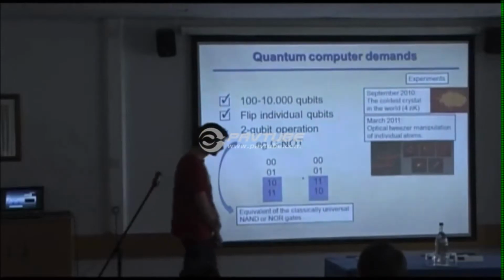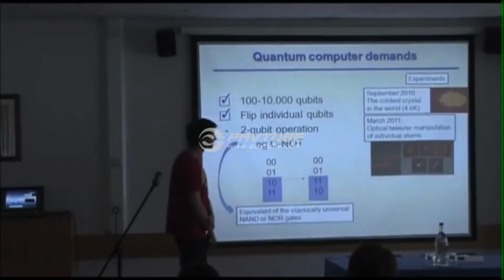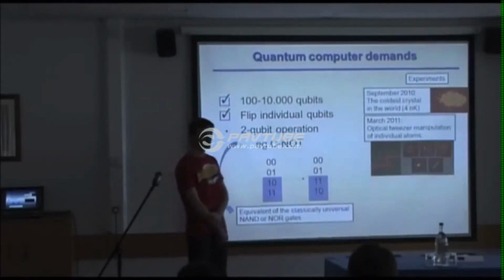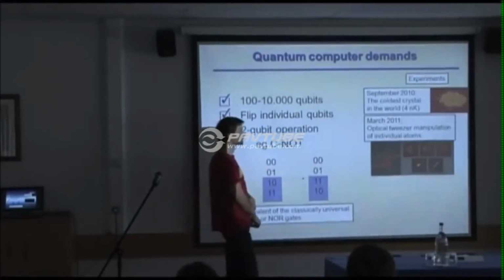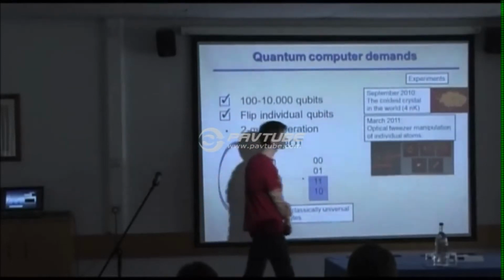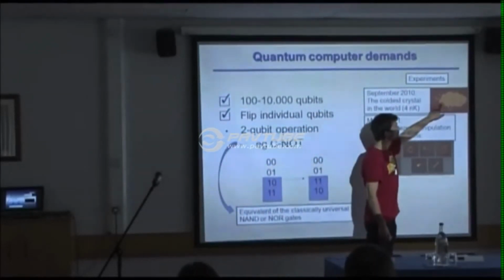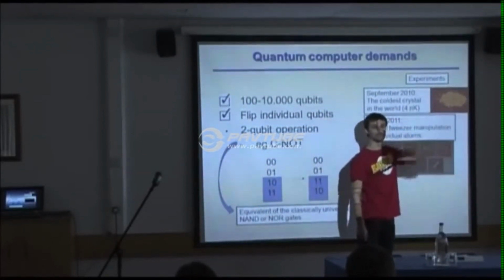So in my postdoc in Germany, I worked a little bit on setting up an experiment that had an artificial egg tray-like potential for atoms, where we could put individual atoms into each of these egg tray wells.